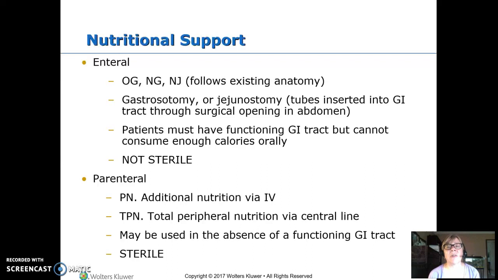It must be sterile. It's also an IV that really puts them at risk for sepsis between all that high sugar in the IV line and the central line. So we've got to be super careful with our sterile technique when we're doing this. And parenteral fluid or parenteral nutrition is hard on the liver. This is not something we do if we can get by with enteral nutrition.